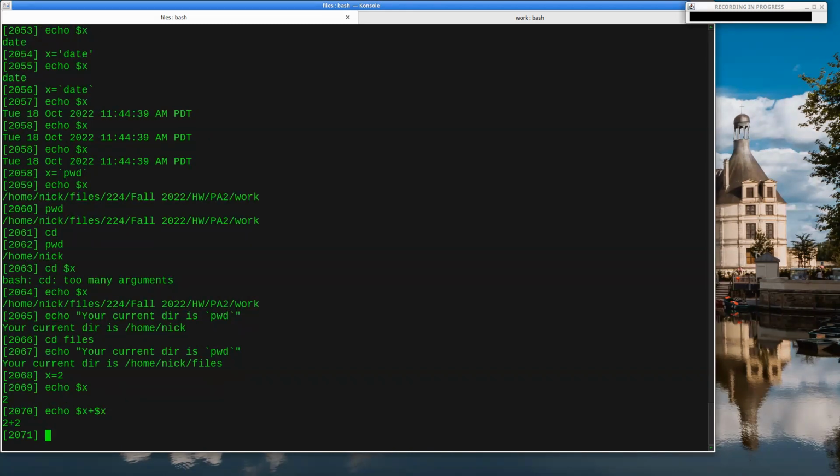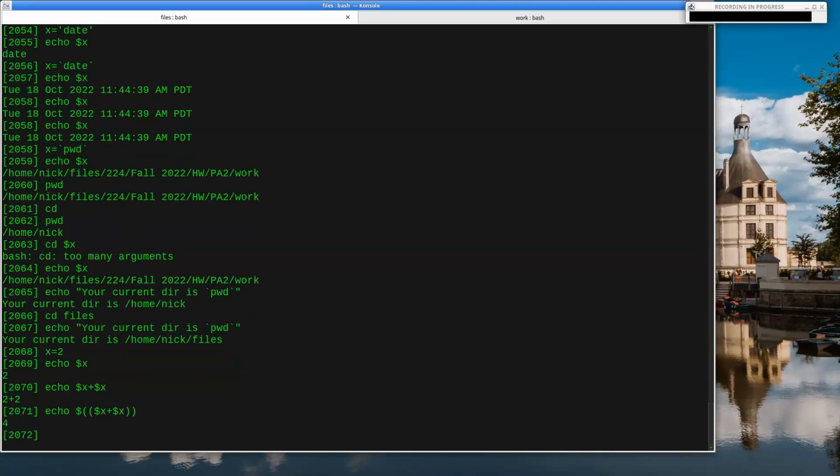So if we want to actually do arithmetic, we do $ and double parens and put the expression we want to evaluate inside the double parens, and that'll give us our 4. But unless we do something like this, everything is just a string.